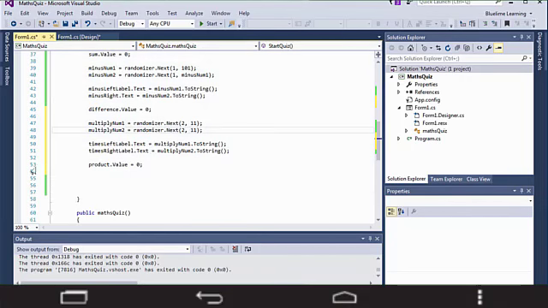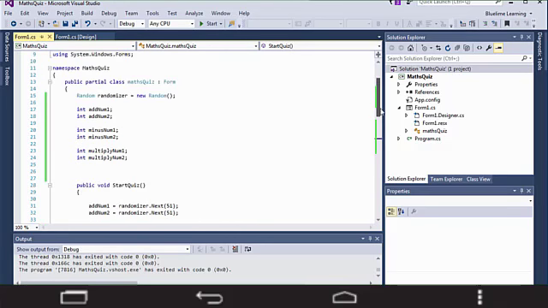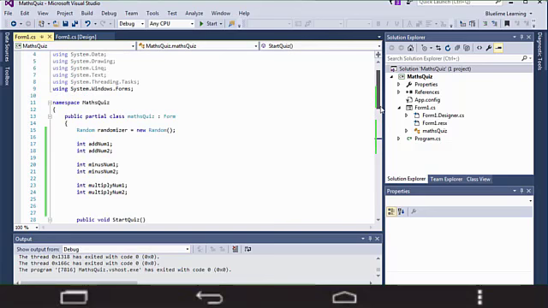So we've got some yellow strips here, which means our code has not been saved. I'm just going to save that, and if I run the code now, we should generate random multiplication numbers. When code is run, the code will execute from top to bottom.